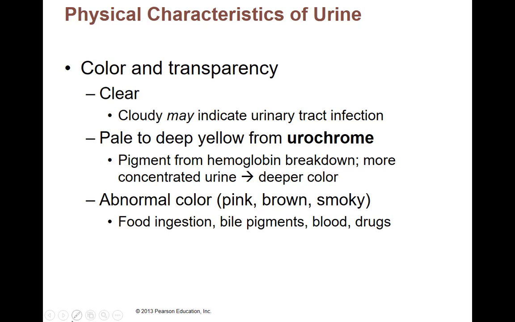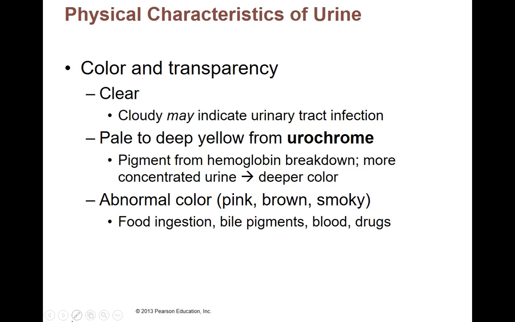Now, urine is yellow for the same reason feces is brown. It all has to do with the breakdown of blood and the hemoglobin. Like in our feces, we had stercobilin from the breakdown of that hemoglobin that made feces brown. Well, when we break down the hemoglobin, we have another pigment that comes from the breakdown of hemoglobin called urochrome. That always gives it the yellow color. So feces is always brown, and urine is always yellow.